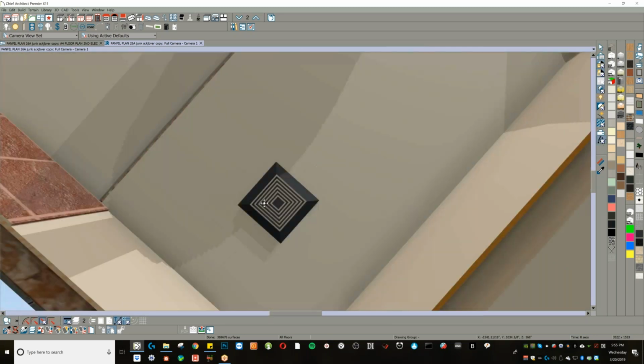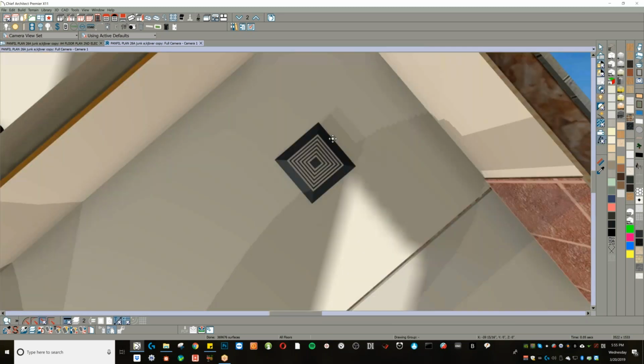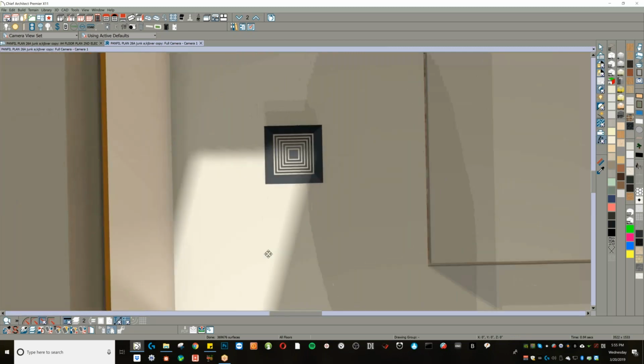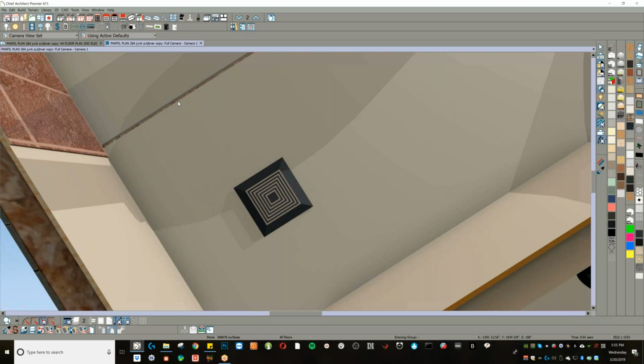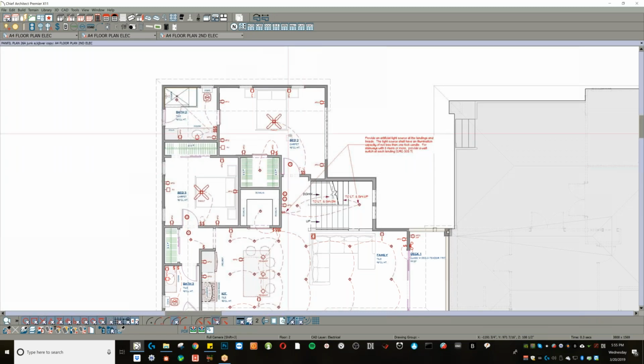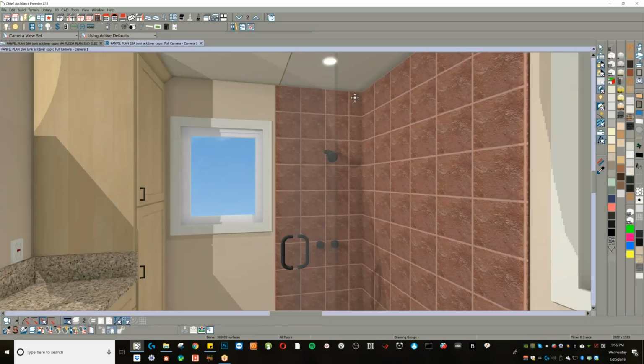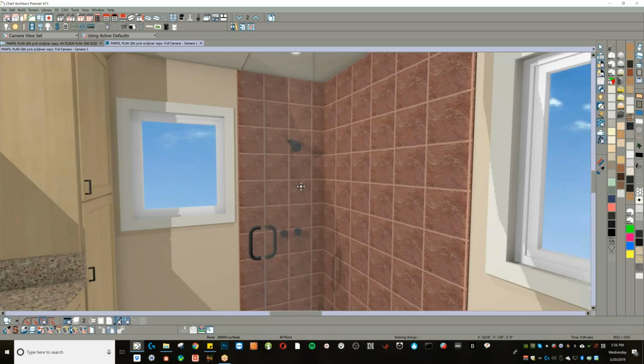I think you're looking at the ceiling. Yeah, it's not letting me rotate. Interesting. I don't know what's going on there. Let's try that again. There we go. That's funny.